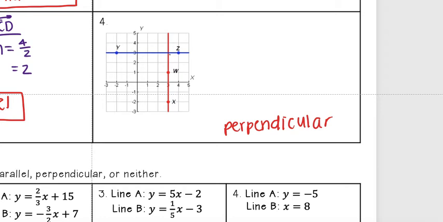If I'm finding the slope of YZ, I see to get from point Y to Z, I don't rise at all, so that means I have a 0. But then I see that I run 1, 2, 3, 4, 5, 6. So I have 0 over 6, or just 0. Okay, and then the slope for WX, I see to get from X to W, I rise 1, 2, 3. But then I don't run at all, so I have 0.